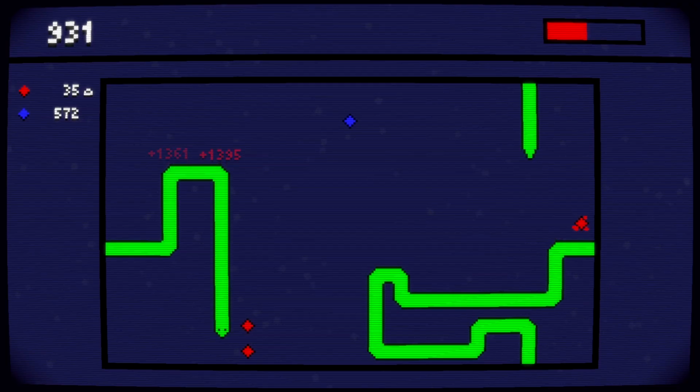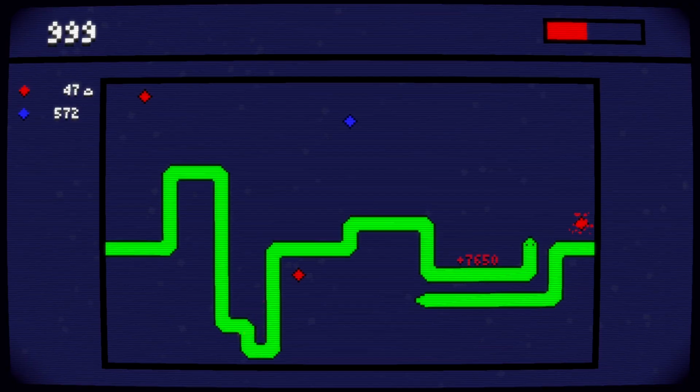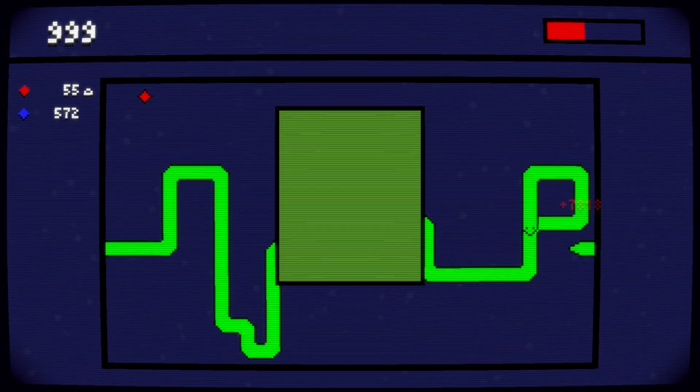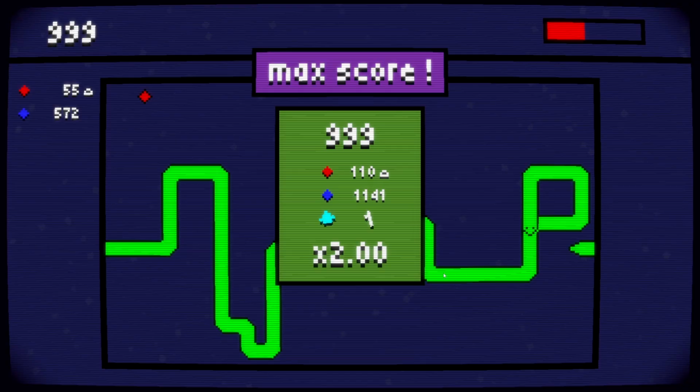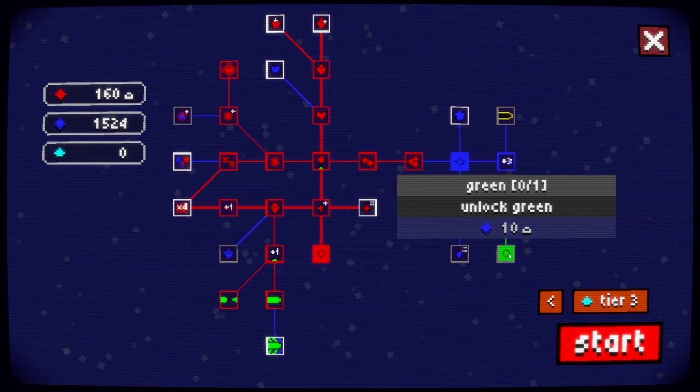Do reds actually heal us, though, on average? Since it's just a chance to heal us, and we do take damage other times. Oh, we did prestige there. Good. I guess we spawn in a second blue. We don't seem to have any options.